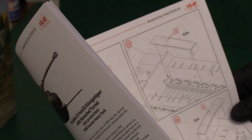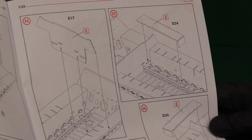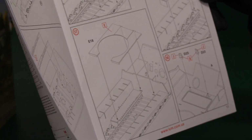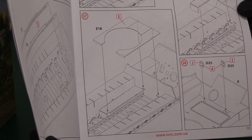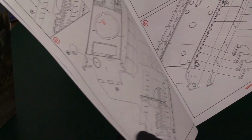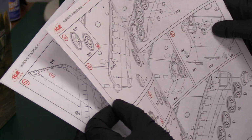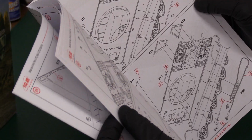Very interesting. And then at the back we have a separate engine compartment. Separate engine compartment goes on that divides the engine compartment from the rest of the bottom of the chassis. And then it looks like we're going to have some sort of a floor coming in here. So there's a floor going to go in to cover all the torsion bar rods. And is it a full floor? I'm just a bit puzzled by the way they've done this now, because it's a little bit different to other people's.